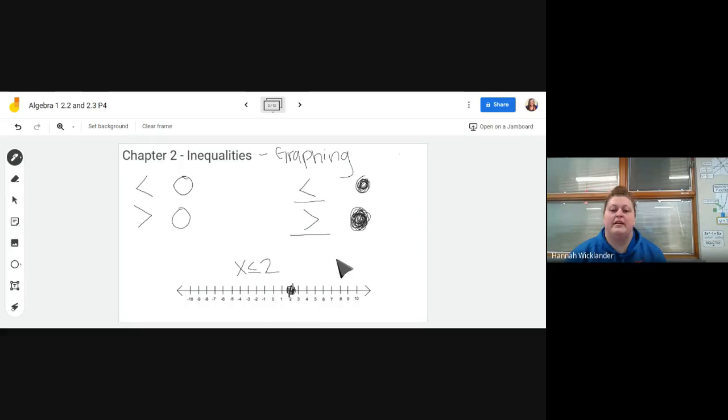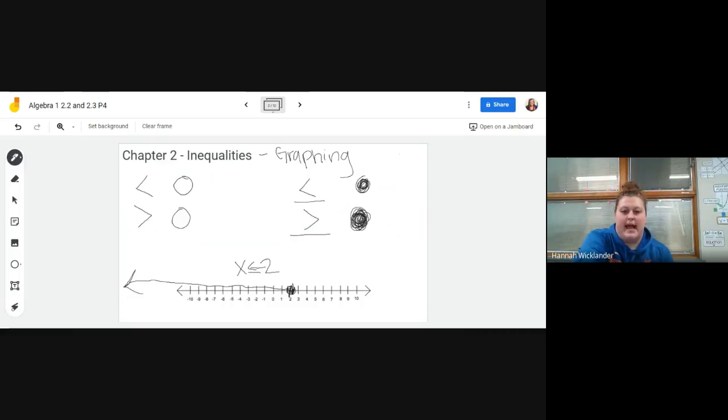Now, if you have your x on the left side, it's pretty simple because I just think of this as the way my arrow is pointing, and I can just draw a little line. So it's going to include all of these numbers onto infinity. So that's how you graph an inequality. You put your circle, it's open or closed based on this symbol, and then your line goes on forever, and it's an arrow because it goes on to infinity.